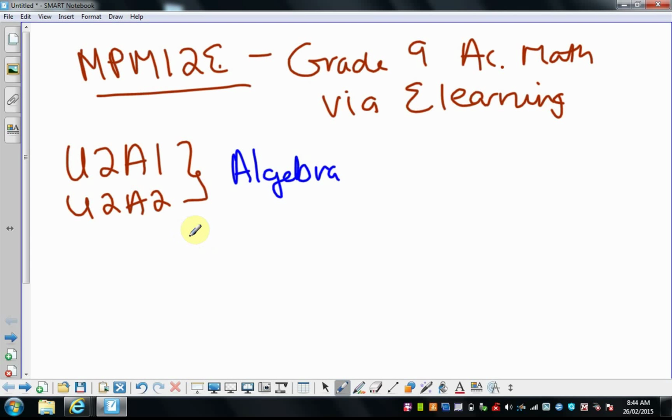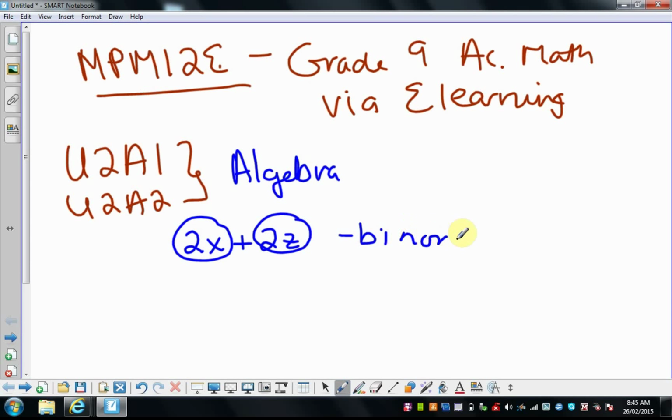So when you have a term, something like 2x, we call that a monomial. If you have a couple terms, like 2x plus 2z, these two terms are different. And because they're different, we call this a binomial. Monomial was 1, binomial is 2, trinomial is 3, so if I throw in a -6 in front of this whole thing, then you have 3 distinct terms. And how do you know the terms are different? Well, they have different variables.